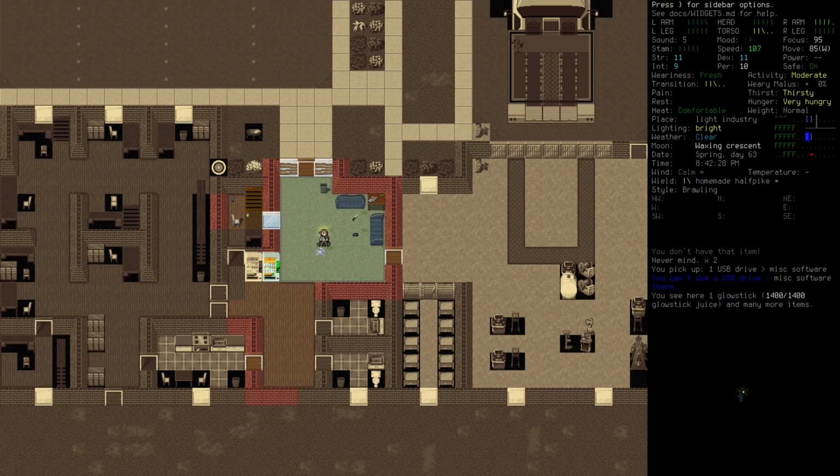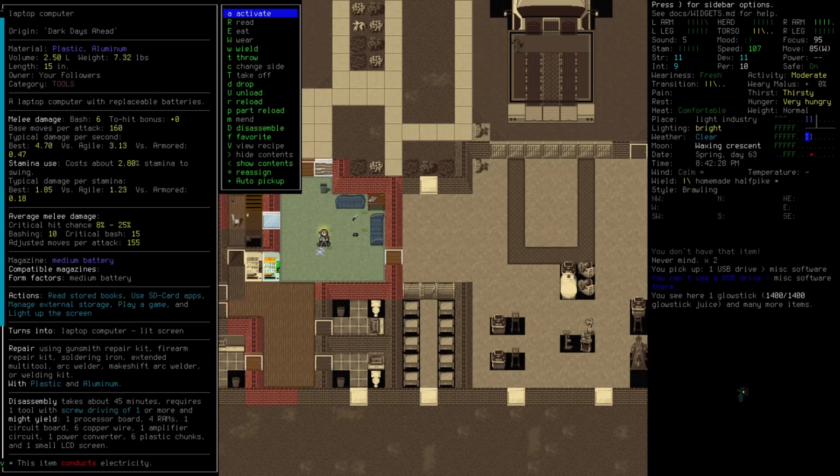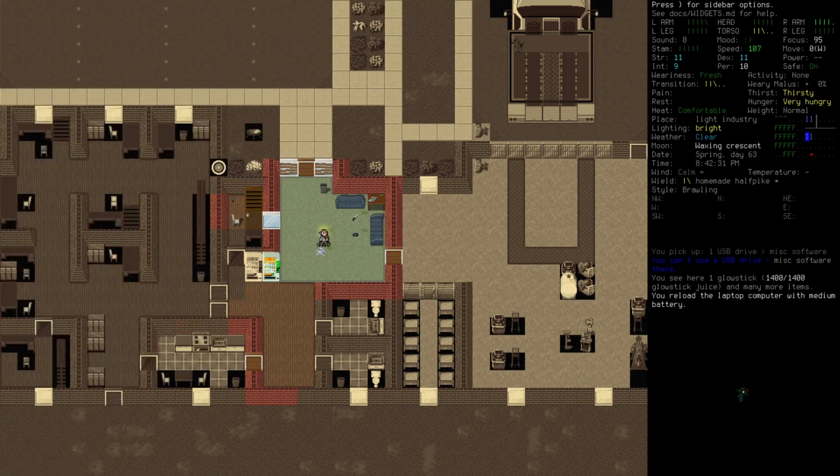Let's think about this. Yeah. Go into my inventory. Find the laptop. And then say I'd like to... Oh, reload is something I can do. I was looking for insert, like it's a pocket. Activate, read, eat, wear. Wield, throw, change side, take off. Drop, unload, reload, part reload, mend, disassemble. Favorite, view recipe, hide contents, show contents, reassign. Okay, let's try reload. You reload the laptop computer with medium battery. Damn. Of course that's what that does.